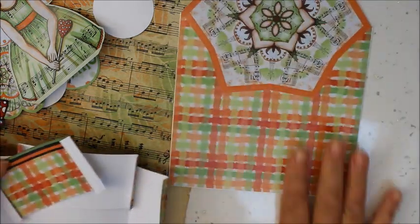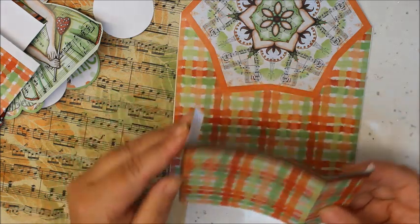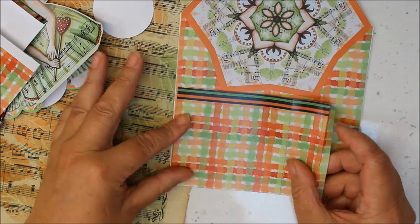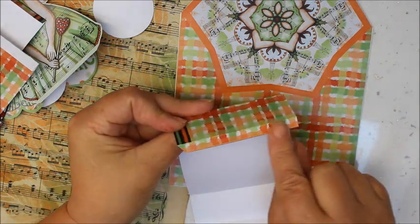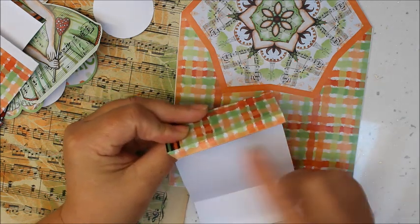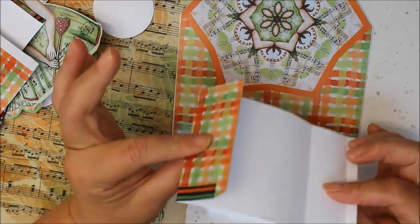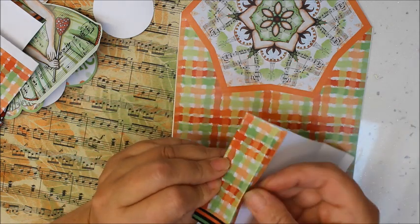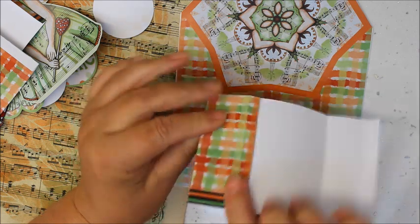Now there are no marks on here to show where you're going to place this, but it's really simple because this card folds to go flat in the post. What we're going to do is put tape on the flap on one side. You're going to put it on both sides, but only make sure you've got sticky on one side to start off with. Fold the large flap in and have it flat. You don't want this little piece bent in either, you want it flat.